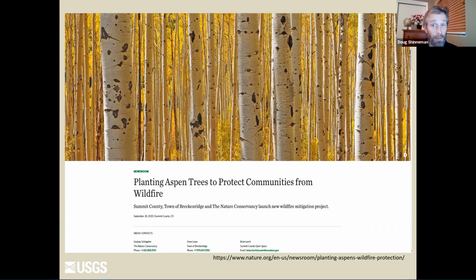And although not a panacea for problems of wildfire risk in the expanding wild and urban interface, aspen are also being considered as potential fire breaks to help protect some mountain communities from wildfire, such as this example of a Nature Conservancy project for a mountain ski town in Colorado. Aspen are less flammable under certain seasonal and fire weather conditions than conifer forests, and under such conditions may change the behavior of approaching crown fires from adjacent conifer dominated stands, causing them to drop to the ground or at least have less intense fire behavior and thus more manageable for fire suppression efforts. And these projects are largely experimental, but they could prove effective, at least in some environments.